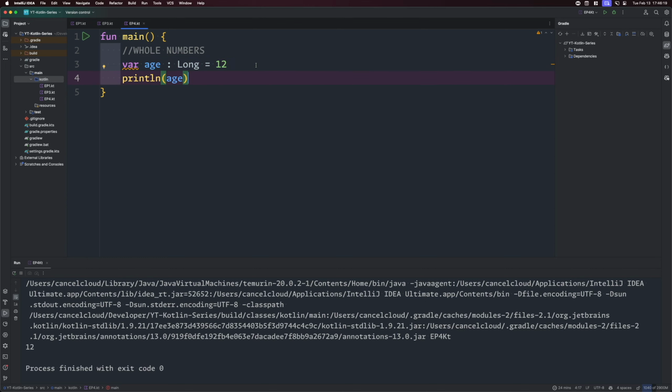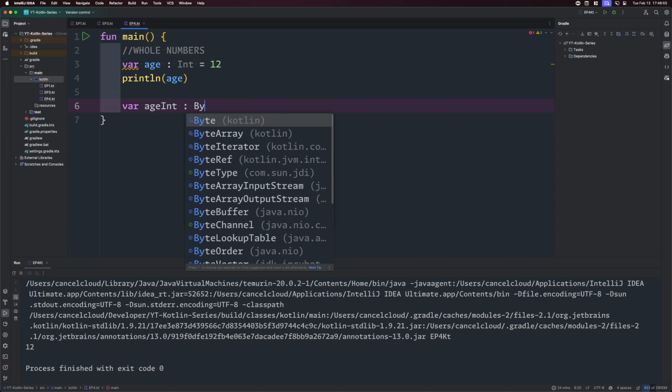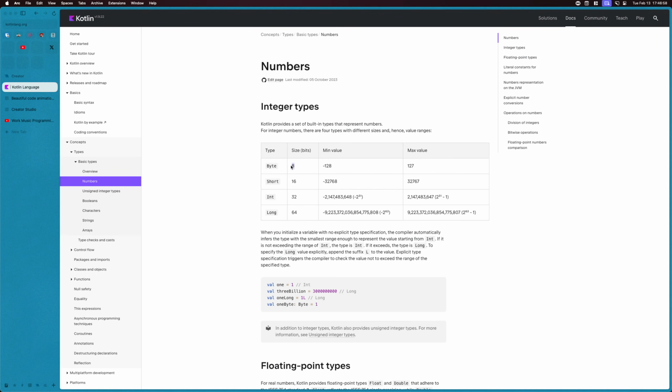Okay, so we covered the long variable, and now if you want to store a small value of bytes, we're gonna be able to do that, since long or an integer would be too large and much space would be wasted on our computer. We are gonna try that again and say var age, and just for reference, this would be a byte, and we're gonna look in the documentation.